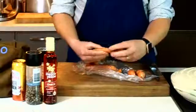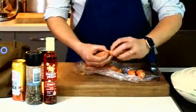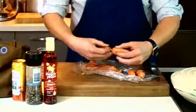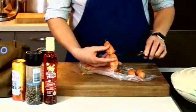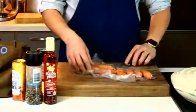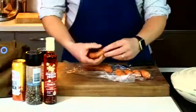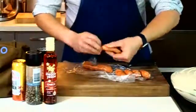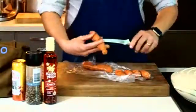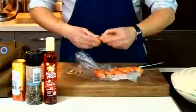So all you do is you take this great big long banger and you twist it really carefully, trying not to snap it yet, because you want that twist first, and then pop your knife in and carefully cut. And now we've got some really cool little size ones for the dish that I want to do. But I must say, these are perfect for a really good gourmet hot dog tomorrow night, or bonfire night even. So let's just twist this last one out and we're ready to get to cooking.